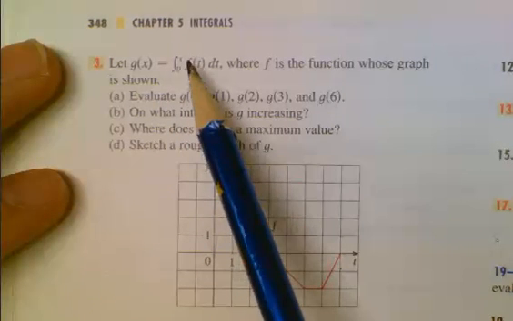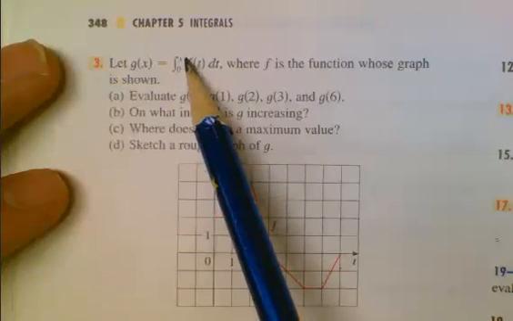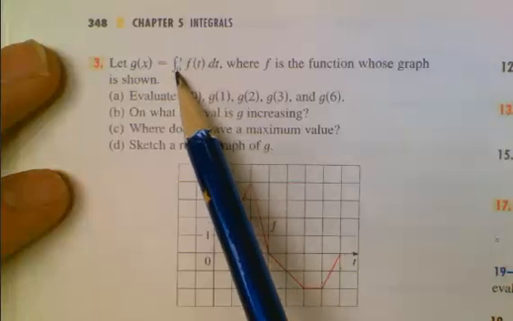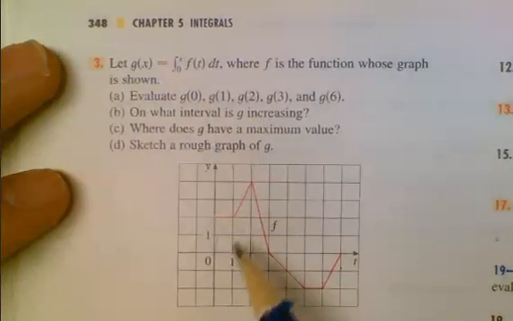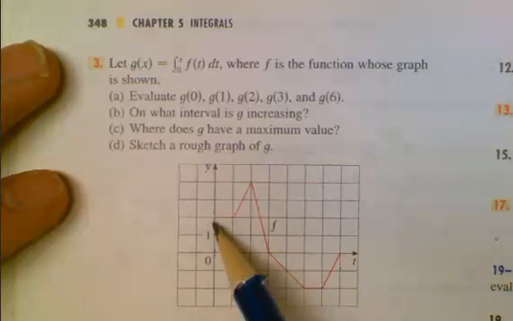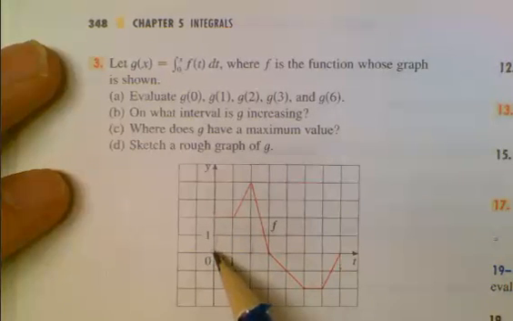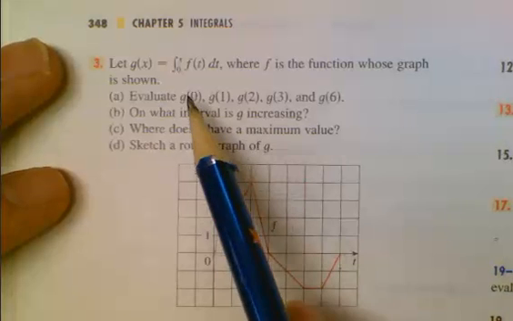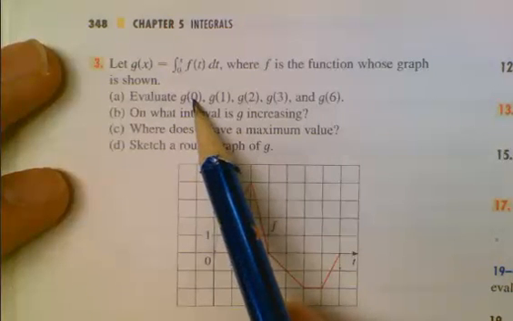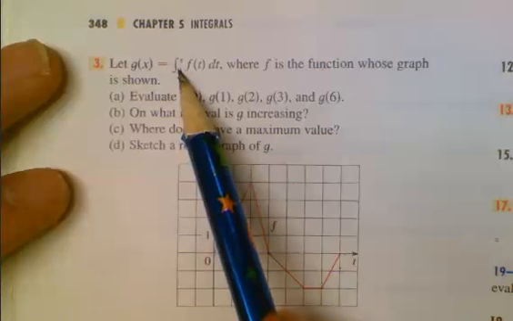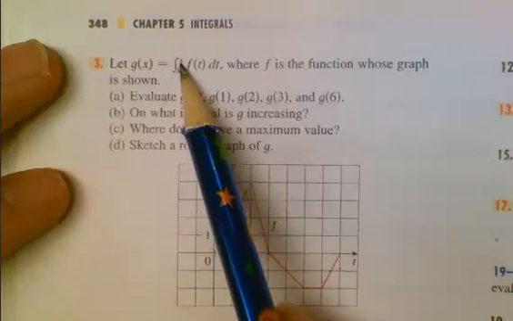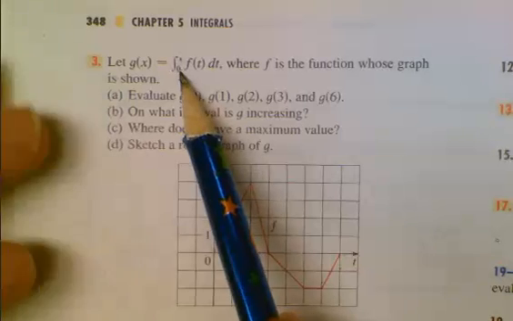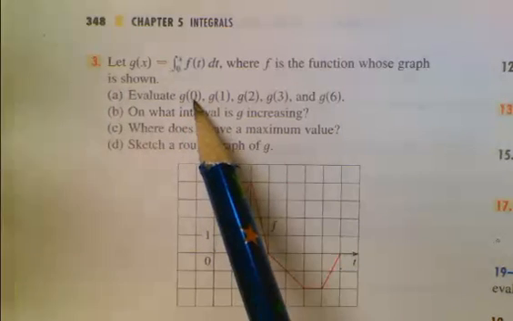You can literally put 0 in for x and say, I want the area accumulated from 0 to 0 of this function. Well, if I'm starting at 0 and I go to 0, I haven't accumulated anything. So that's why this first one is actually 0. In fact, any time you take an integral from a to a, when the values are the same, you're not going to have anything because there's no area there.